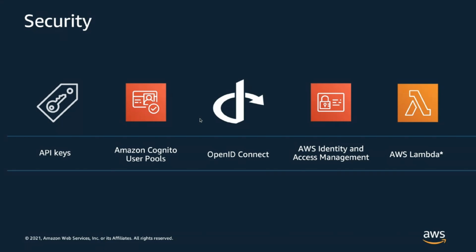You can use API keys to connect to your application. When your user uses Amazon Cognito user pools in a client to sign in, you can use tokens from the Amazon Cognito user pool to authorize requests towards AppSync. You can do the same thing when you're using OpenID Connect. You can use the JWT tokens returned by the IDP to authorize requests. For your backend services, things like Lambda functions or EC2 instances, you can use IAM to sign requests that are sent to AppSync and authorize them in that way.